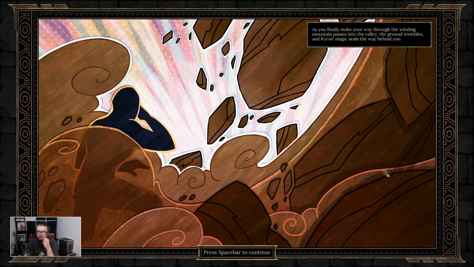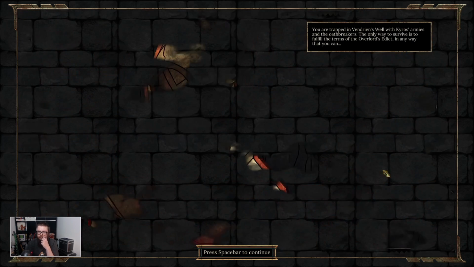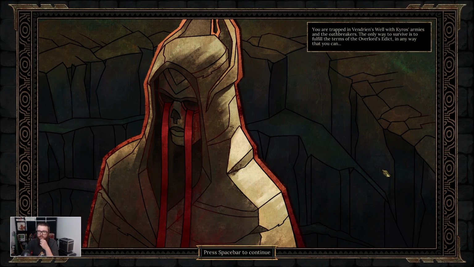As you finally make your way through the winding mountain passes into the valley, the ground trembles, and Kairos' magic seals the way behind you. You are trapped in Vendrian's Well, with Kairos' armies and the Oathbreakers. The only way to survive is to fulfill the terms of the Overlord's edict, in any way that you can.